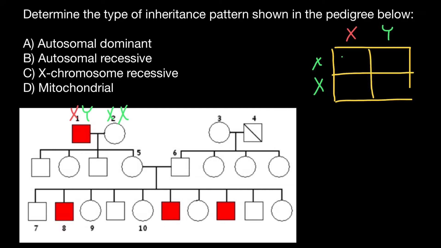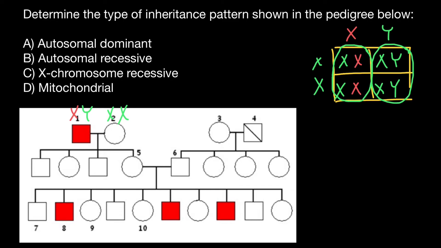Normal X chromosome from the mother's side, defective X chromosome from the father's side. Normal X chromosome from the mother's side, defective X chromosome from the father's side. Normal X chromosome from the mother's side and normal Y chromosome from the father's side. Normal X chromosome from the mother's side, normal Y chromosome from the father's side. As you see, all males show normal phenotype, and all females are also going to show normal phenotype because this is an X-linked recessive genetic disorder and they have one normal X chromosome, which is dominant.